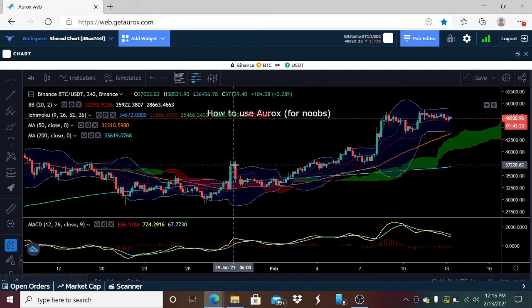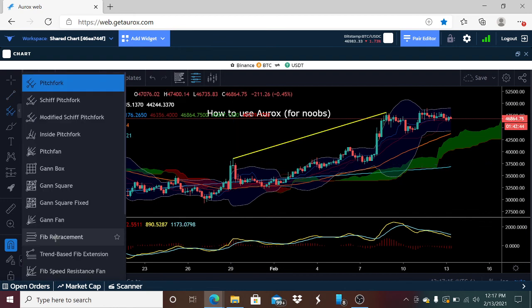And one thing that this is good with, it's not so much those lines like that, but if you want to draw a fib, you're gonna get a lot of people that complain if you don't use this magnet setting. Because you need that magnet to set it exactly on that wick. This is a little bit harder because it doesn't extend out like the one on TradingView. So they need to fix that because I want to see the possible future of this. So I try to line the top up the best I can. It's not always as easy as it looks, guys. All right, I'd say that's decent enough.